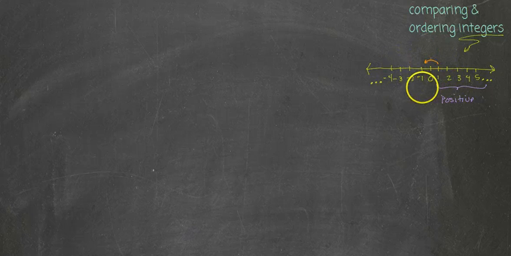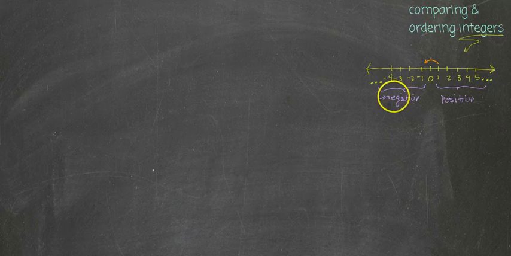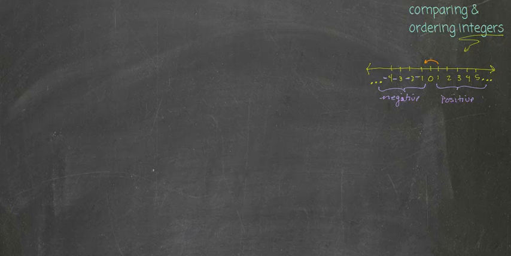On the opposite side of 0, across the other way, these are called negative integers. Spelled with an A, not an I. So negative integers on the opposite side of 0 from the counting numbers are the positive integers, and we show that they're negative by putting a minus sign in front of each one to show where it resides on the number line. So there are different ways that we can compare numbers or integers.